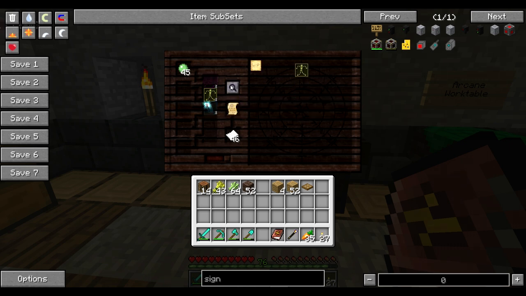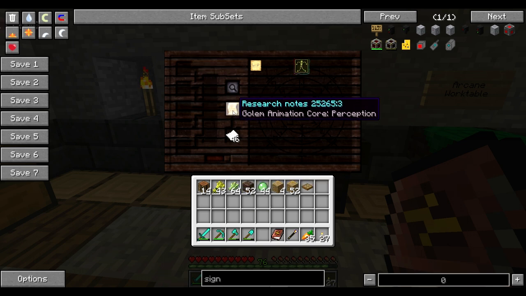Try to get something. Like I said, all of the golems are going to use Imperado. So if you have a lot of slime balls or something, what else? You use levers, saddles, or rubber. Rubber's another good one. So Golem Animation Core Perception. Okay, I wasn't quite expecting to get that one, but Perception. What's gonna go with Perception?